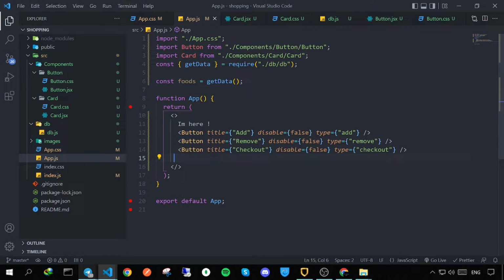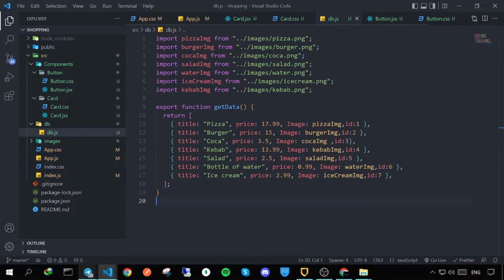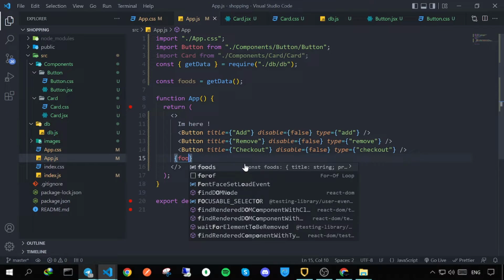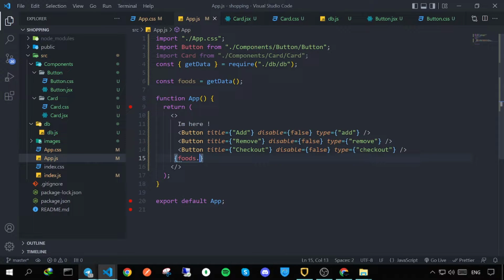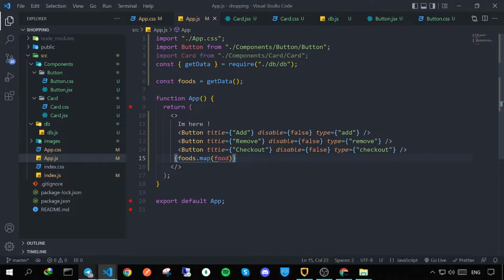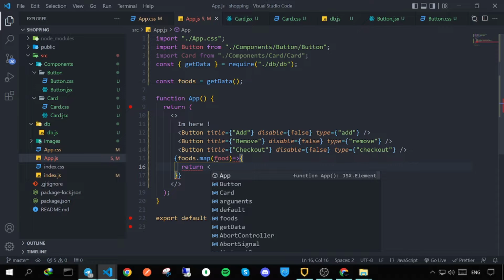Let's render this dynamically. For each food inside of this array, we have to render a card. Let's add foods.map.